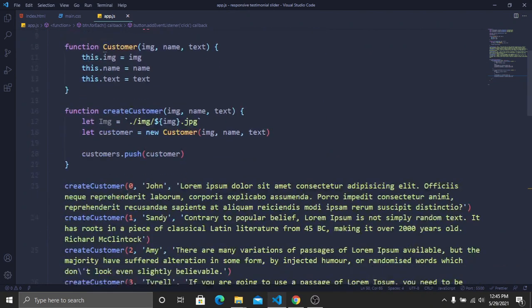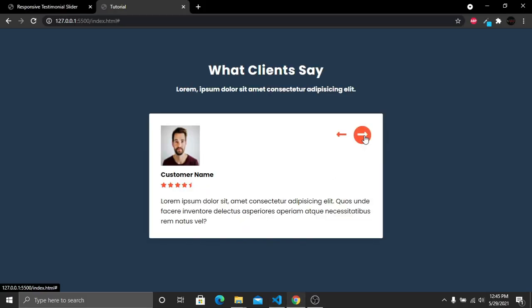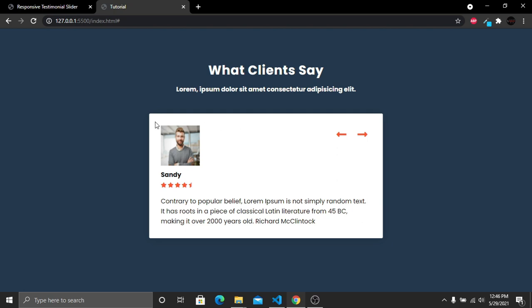Okay, here you can see that in our new customer profile, it means in our newly generated customer, we have taken a variable for generating the new profile image, and in our new customer profile we have to add this newly generated image. Okay, so this one will be image. Now copy this image and paste it here. Now here you can see that we have added our newly generated image. Now save and go to our website, and if I now click on this button, here you can see that we have generated a new image.